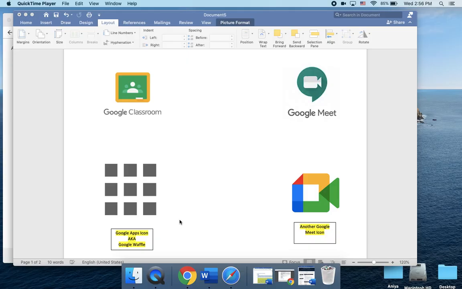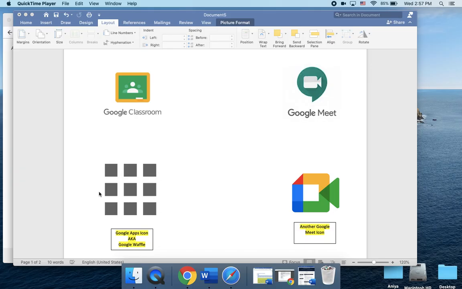Let's get started. Two very important things that you're seeing on the screen, and I am circling at the moment, is Google Classroom. This is an icon and usually the picture that students will see and recognize when the teacher says, "Go to Google Classroom and do your assignments." Another important icon or picture is Google Meet. Here on the top right, we can see the Google Meet icon picture. But there's also another picture that is being used, which is this one on the bottom with the different colors, which is another Google Meet icon.